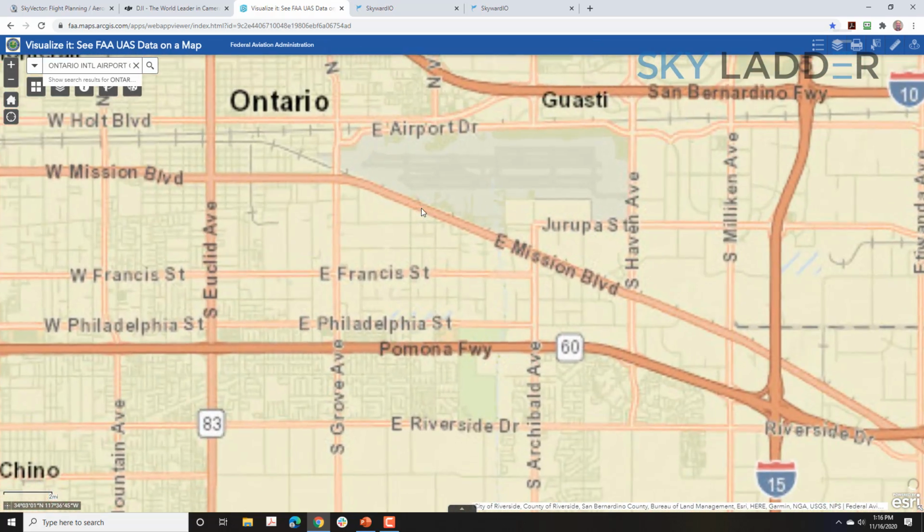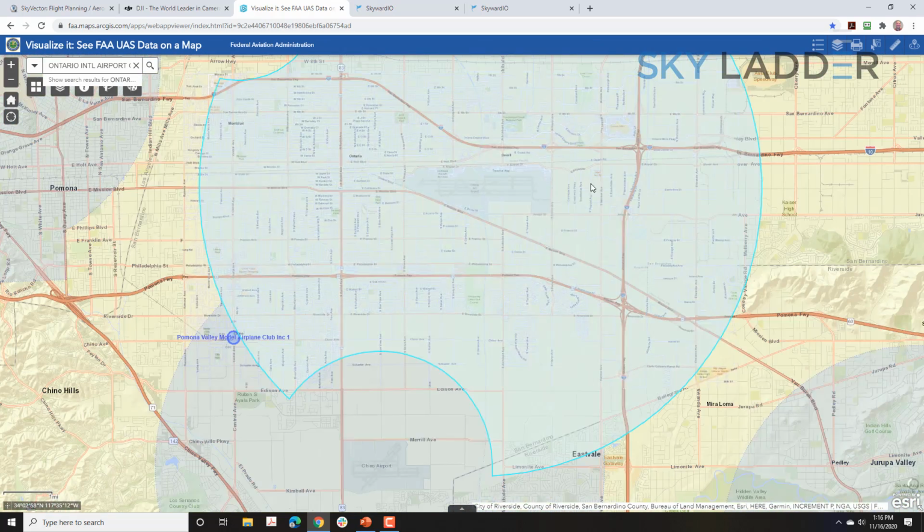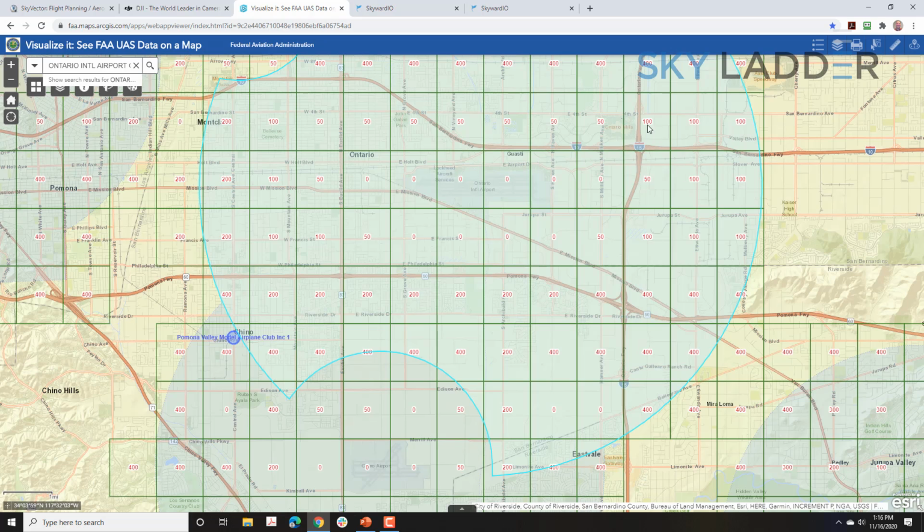So zooming in on the Ontario airport, what we thought was this big area that said you couldn't fly in, the LAANC system actually breaks it down, and the airport has broken it down much more finitely, and in a place where you get automatic authorizations if you're in a grid that you can fly at or below.